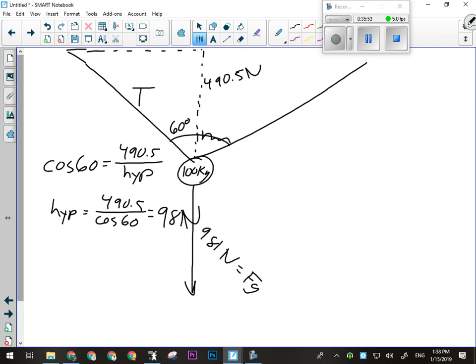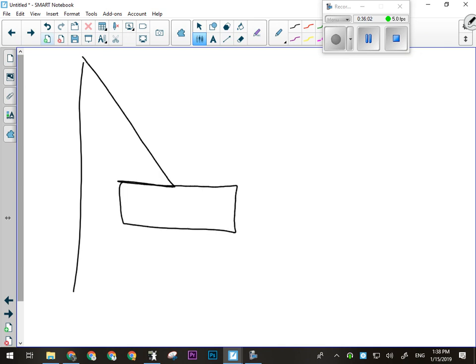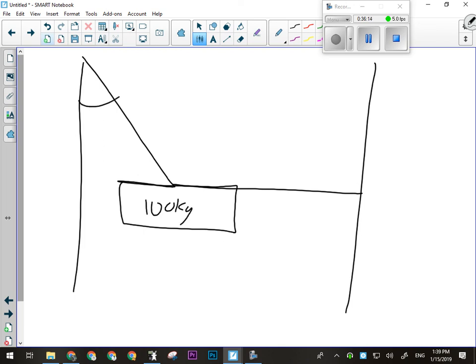What about one like the cable's straight up? If the cable's straight out, okay, so you had one like this on your assignment as well. Okay, suspended by two cables, one cable being horizontal. Okay, so we'll just say it's a 100 kilogram sign. Right, this angle here can be, I don't know, 40 degrees or something. Okay, so we got a 40-degree angle there on that cable. Okay, and we've got a 100 kilogram sign, which means the force of gravity acting down is again 981 newtons.